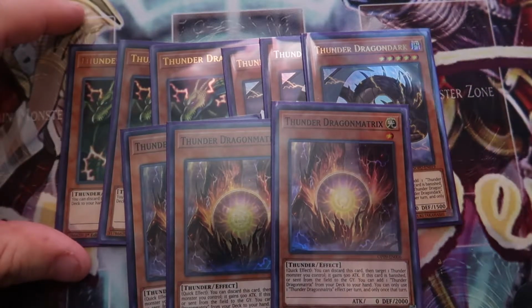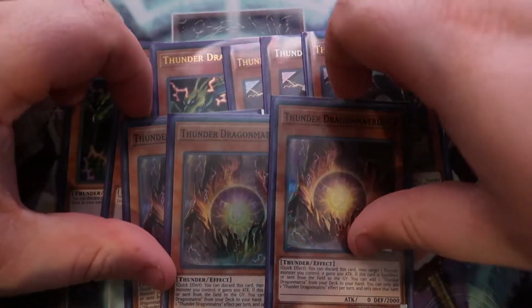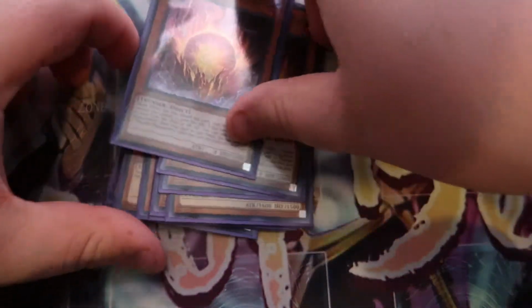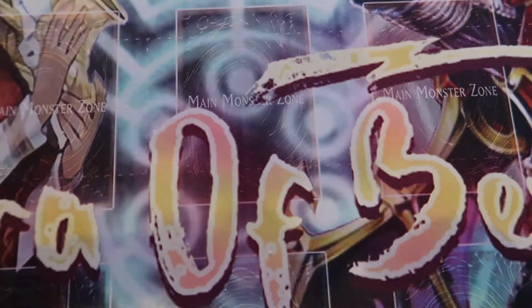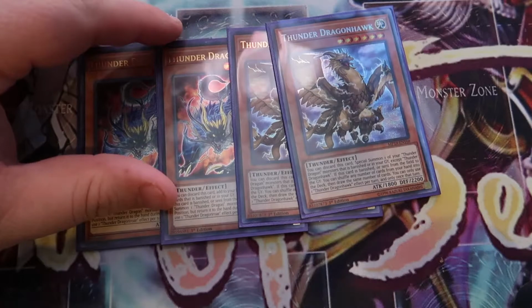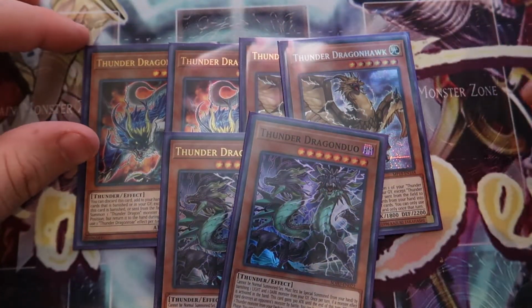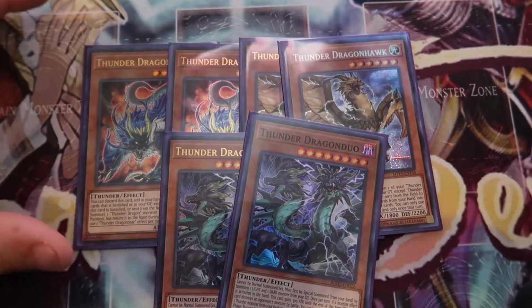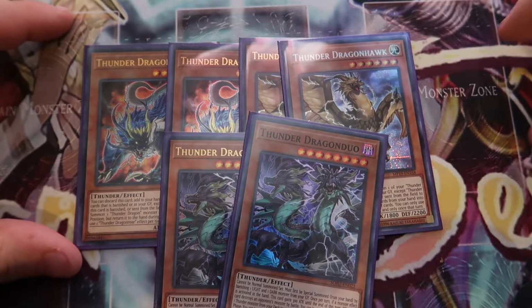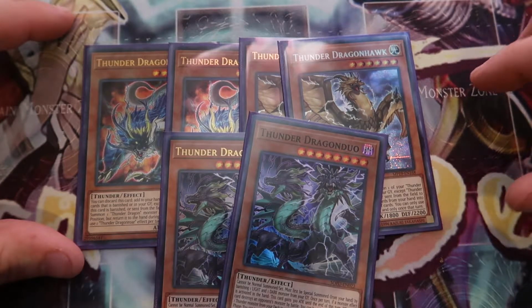It gives you 2 lights in the graveyard for things that will matter when we get to talk about my spicy tech for the deck that I don't see a lot of people playing. But yeah, those are our 3 of Thunders, and then our 2 of Thunders, we played 2 Roar, 2 Hawk, and then 2 Dragon Duo as well. I may want to play 3 Hawk. This is a 42 card deck, so I don't know what I would cut for that. But I definitely think 3 Hawk may be the correct ratio.